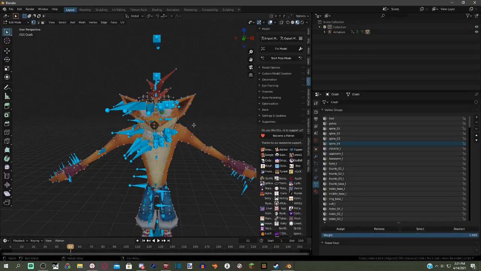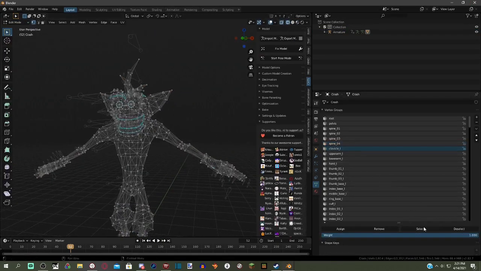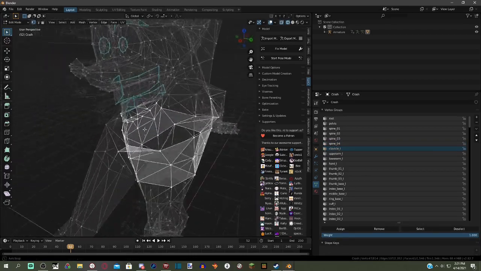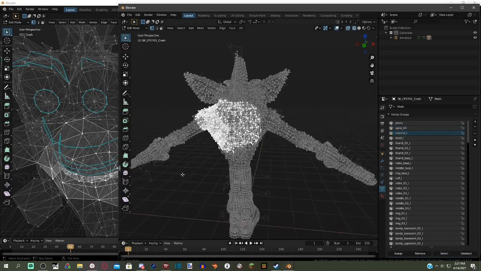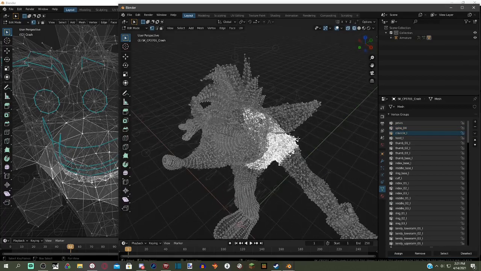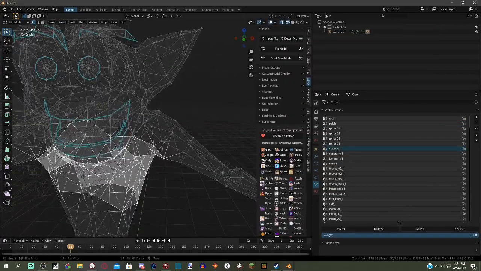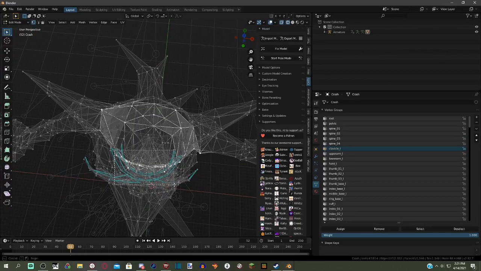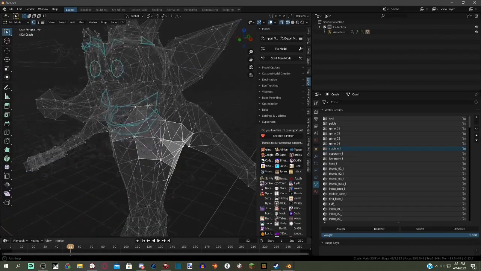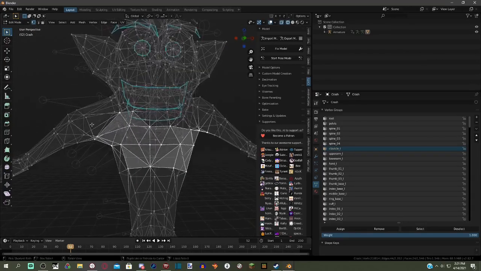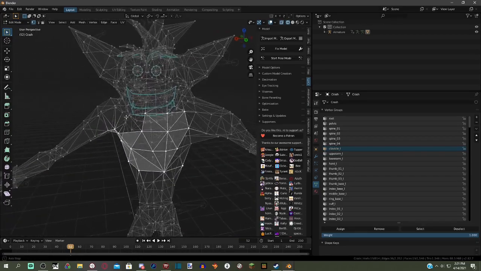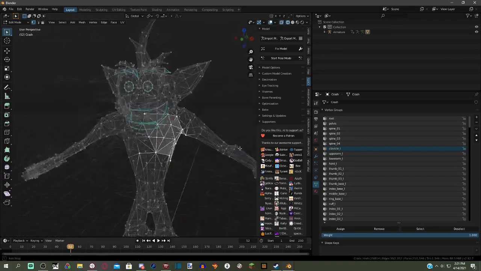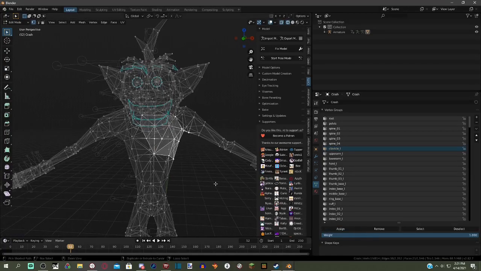So the clavicle over here, this is just his arm, kind of, the back part where he moves his arm. If we look at the clavicle in Crash 4, he does move his arm like this, where it's only selecting the back part of his left arm, or whatever arm you're doing. So you don't really need the front for this one, but do you. Doesn't have to be perfect. You could just view the animations if you want to see how it works or looks.